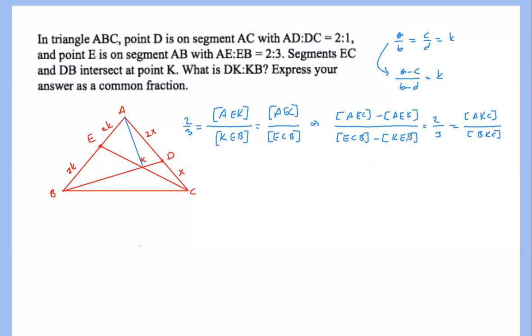But this is what we have so far. So the area of this region to this region is also 2/3. So I hope that is clear. Now we are going to use the ratios and give some numbers for those areas. Like if I say this region is 1A, that means this region has to be 2A because the bases are in 1 to 2 ratio. And the area of the AKC is 3A. Based on this, when you divide the area of AKC by BKC, that should be the same as 2 to 3 as well, which we just proved right there.